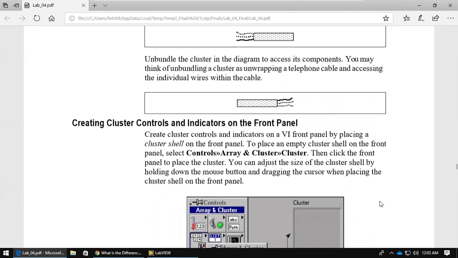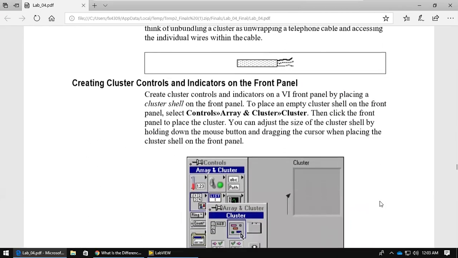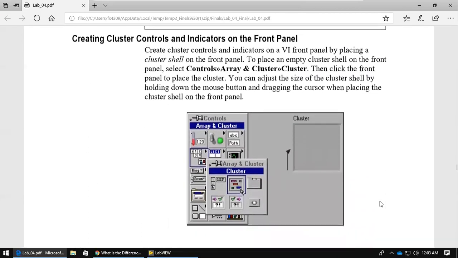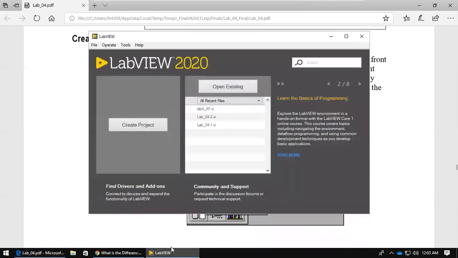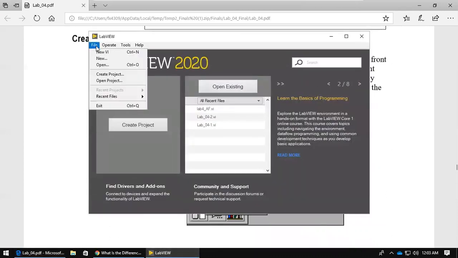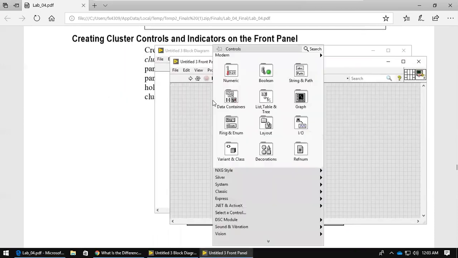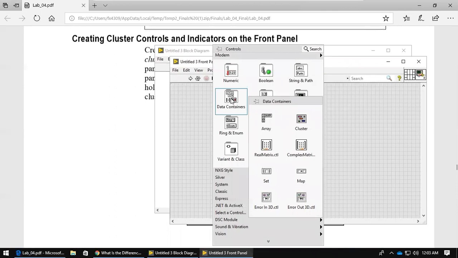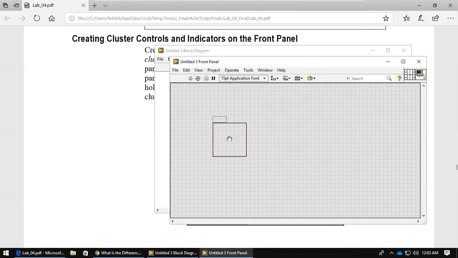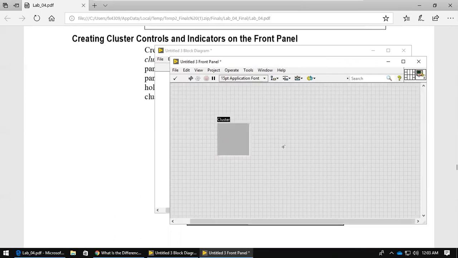So creating cluster controls and indicators on the front panel, I can demonstrate this for you. We just right click and go to data containers and then go to cluster. Now this is an empty shell, but you can have either an indicator or control cluster.